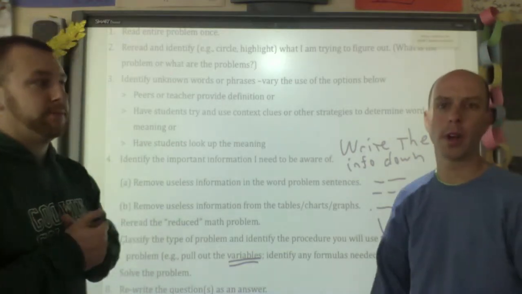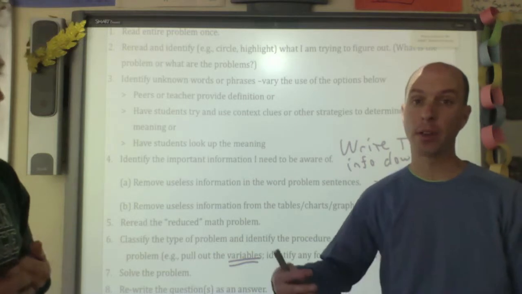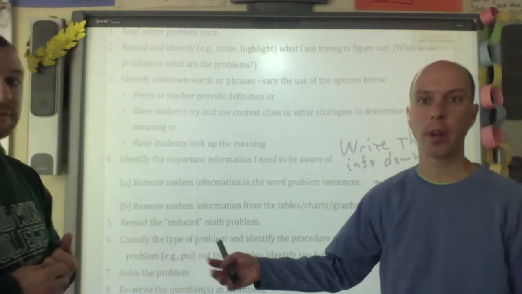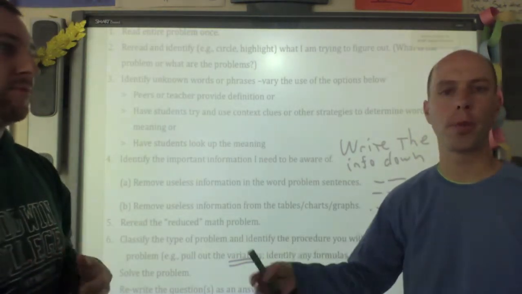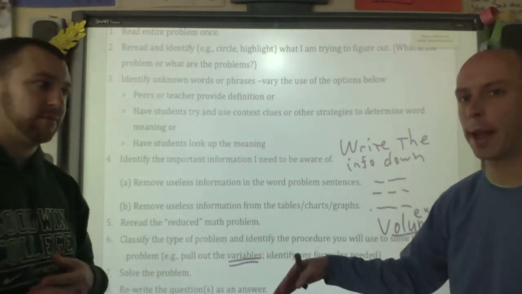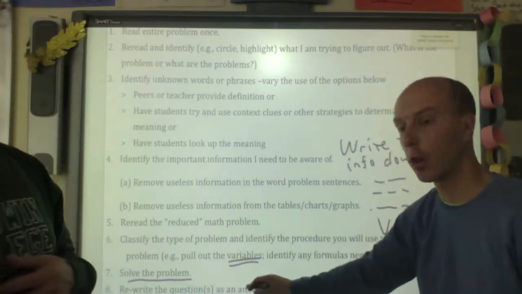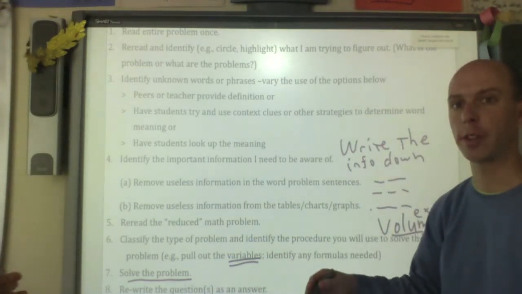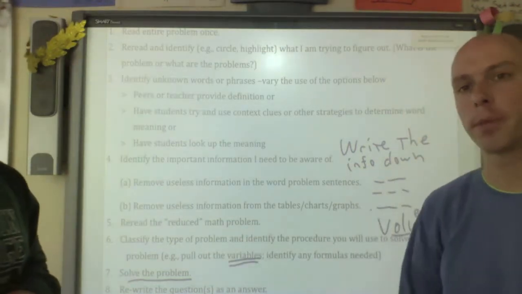So often, a student will solve a word problem, and they'll get an answer, but it's not the answer that the problem was asking for. So you might solve how many cats are in the house, but they're asking a different question. They want to know the total number of pets in the house or something like that. So it's really important, after you solve the problem, to go back and look at what the question was asking and rewrite that question in the form of an answer, so that there were 17 animals in the house, or whatever it was.